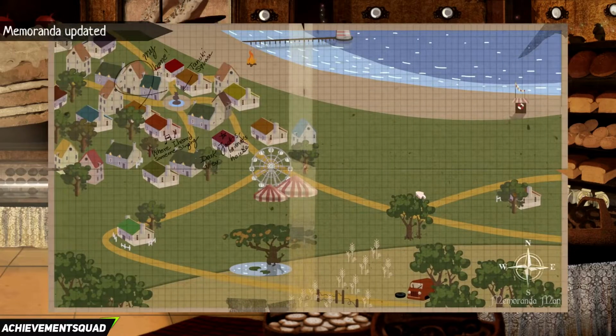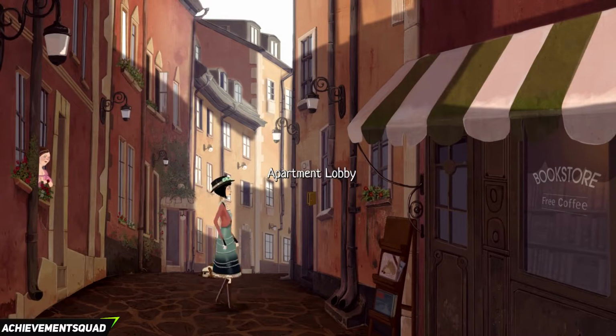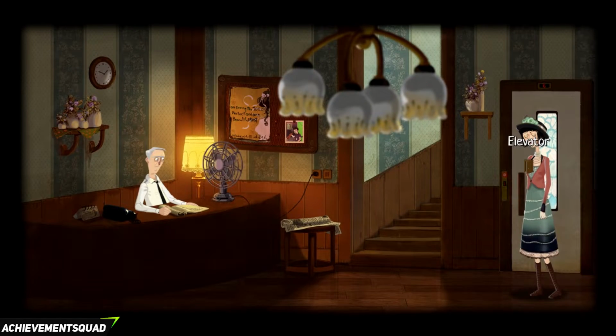Once you're done with Mr. Donut, press X, and then you want to return home by clicking it on the map. Once you're in, you want to go into the apartment, and you want to take the lift up to floor number 3.